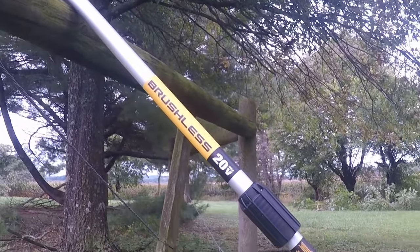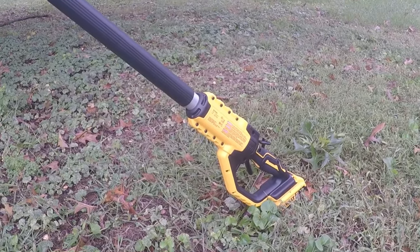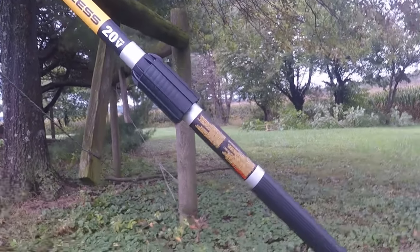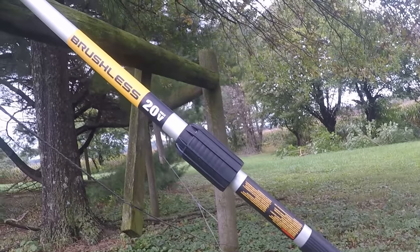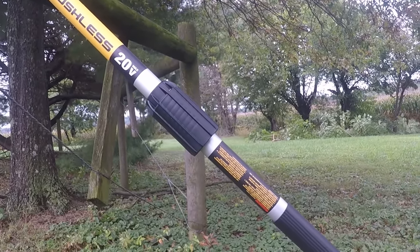I did find some branches that I will need to add the extension for, so I'm going to try that out here shortly. But honestly, for most tree trimming needs, just the regular grip is all you need. One thing to keep an eye on is you'll be tempted to use this as kind of a handle, and this is the rotational lock that locks the 2 halves together. It comes apart. So just be careful you're not unscrewing that. I had to tighten that a little bit during use.